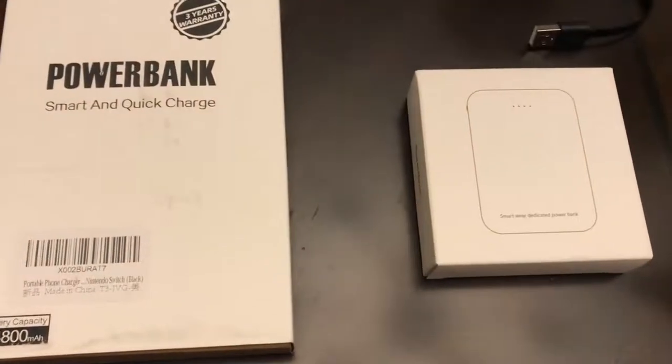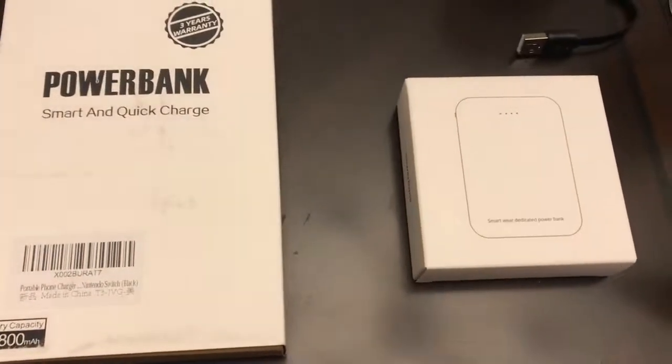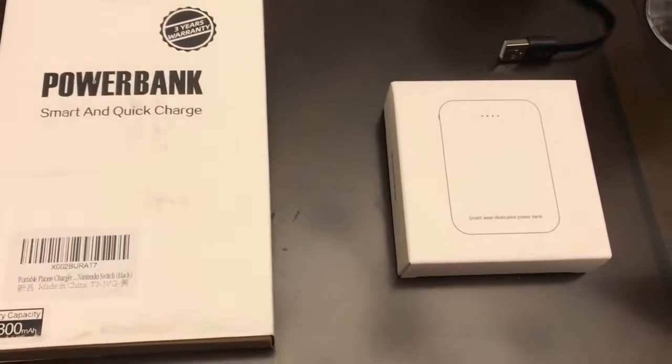This one is listed for just $19.99. And surprise, I included another power bank that I didn't buy separately, but it came with an electric vest that I had purchased from Amazon. Power banks like this one can be bought for about $10.